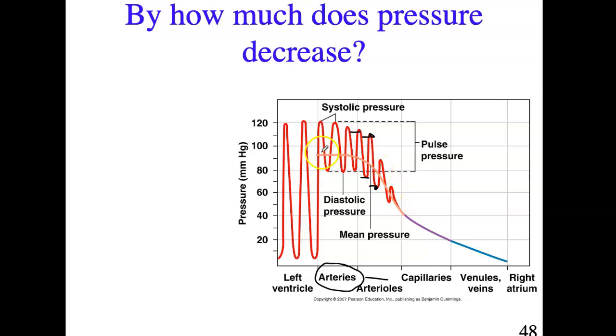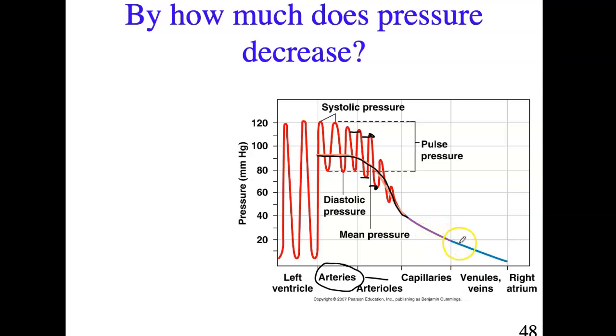So why don't we use this middle line as the mean arterial pressure, right? Think the mean and then follow this line along and see what that line does. So we're taking an average, we're taking a mean. So that mean is around in the 90s here, and it starts to drop. And 90 millimeters of mercury, it's dropping to 80, it's dropping to 60. It's going to keep dropping, and this is what is so remarkable to me, that in the capillaries, your blood pressure is around 30. Mean, right? An average of 30. Did you ever imagine that?